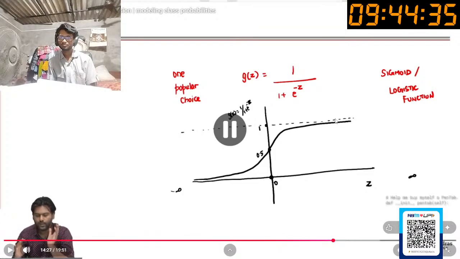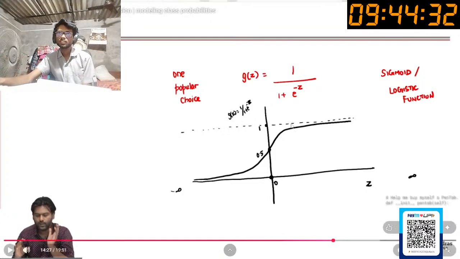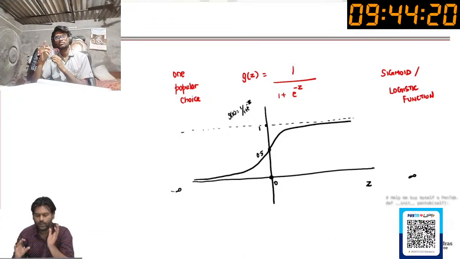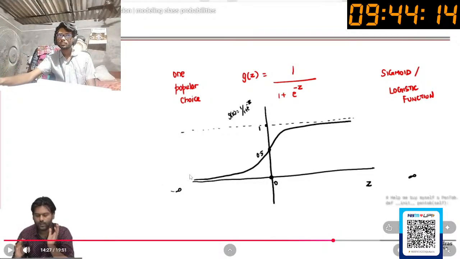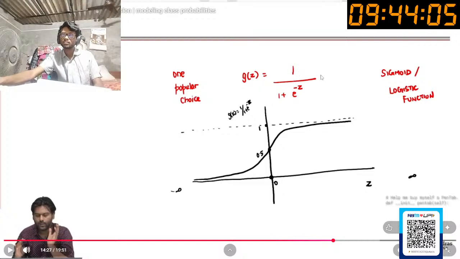So the idea is basically that we are just mapping this range of minus infinity to infinity into a probability. We know that the probability mass function should lie between 0 and 1. So we are just mapping the score from minus infinity to infinity within a range of 0 to 1. Nothing fancy here. You may think this function looks unfamiliar at first glance, but it is very simple, right? We just have to put this z into the function here. That's all.